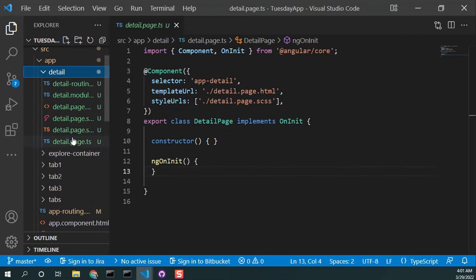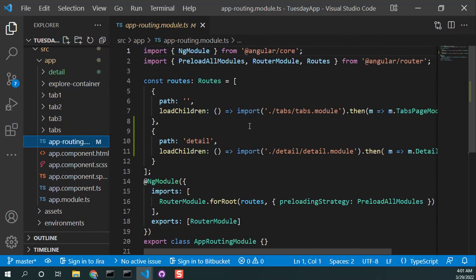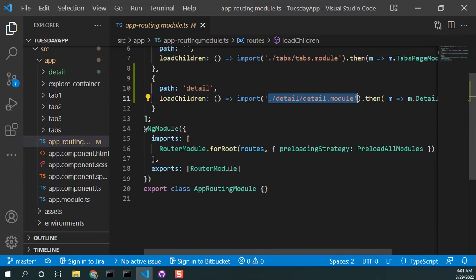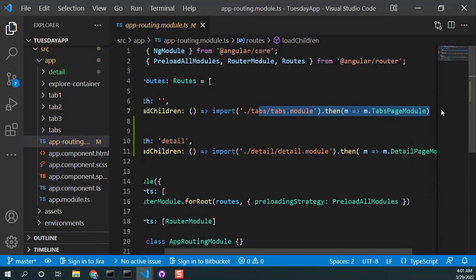Okay, so inside of this, let's go through the rest of the Ionic app components. So we have app routing, and you will notice that when we generated a detail page, it actually added that detail path, which we can refer to later when we want to get to the detail path. It added that to our app routing paths. And so these are all of our app routes. For the tabs module, we're lazy loading the routes.